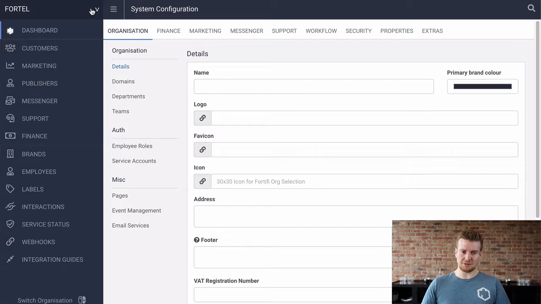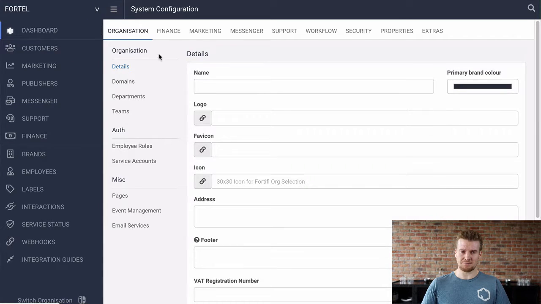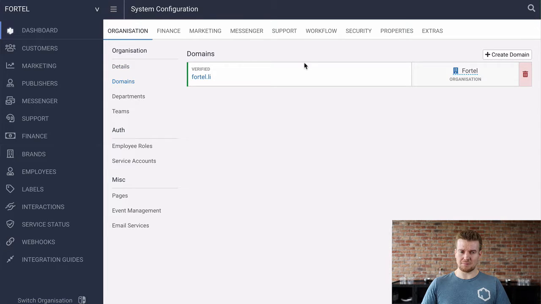So the first thing to confirm is that your domain is verified. There is a video on verifying domains which you can find in the description below, but just to make sure, in Fortifi, click onto the Organisation Settings menu on the top left and click on Organisation Settings, and within here go to Domains and make sure that the domain is verified. Again, if it isn't, you can tick the verification tick box and work through the verification steps, and just follow that video in the description below if you haven't already done so.